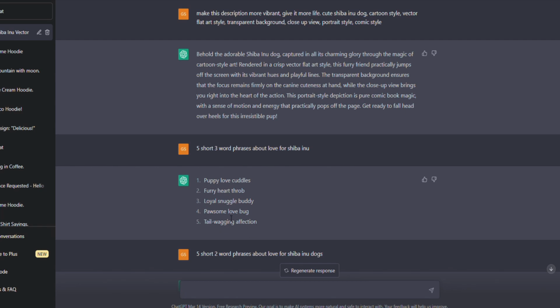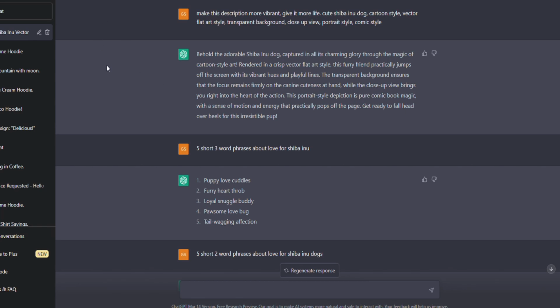First I did write me 5 short 2-word phrases, and then it spit out some other stuff. This stuff could be used for any dog. So if you're running into roadblocks, like mental roadblocks, you can go in here and ask it for advice or ideas, or you could mix and match ideas together, take some ideas that you like, and then use that stuff.